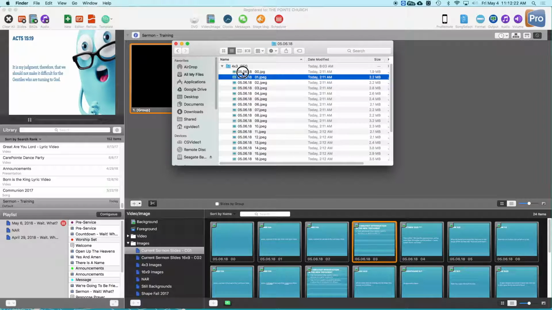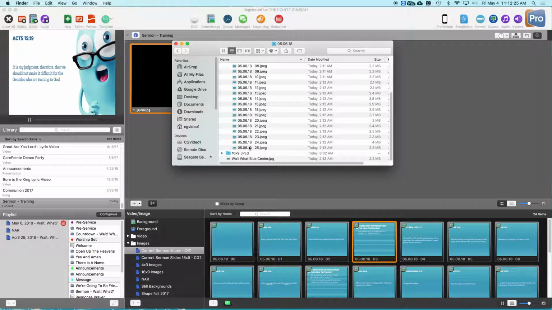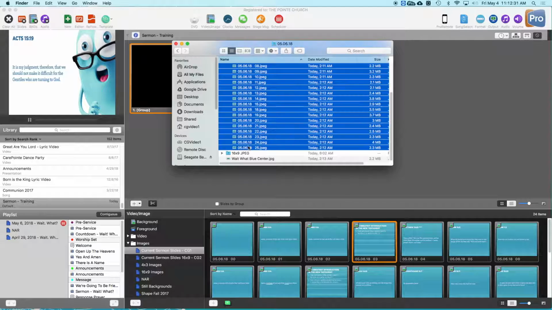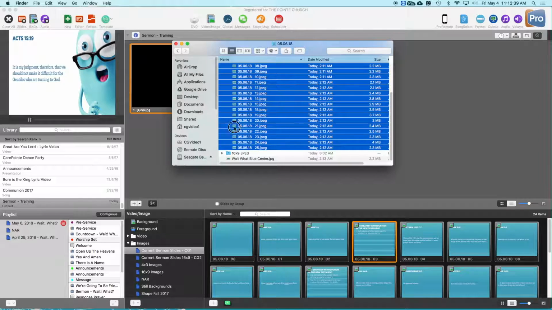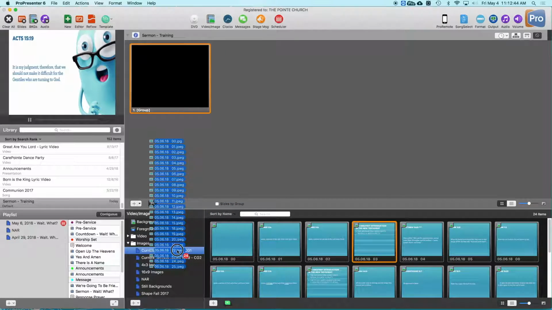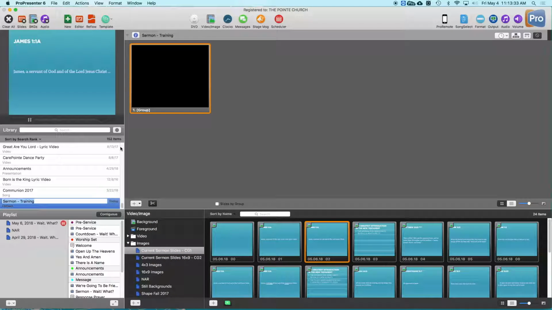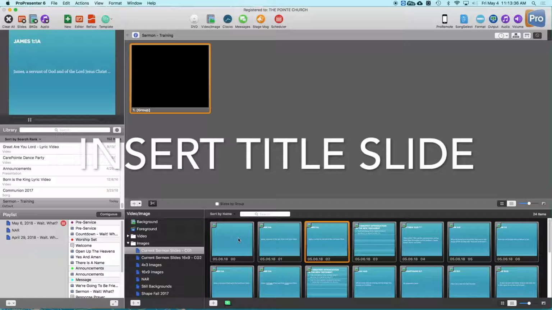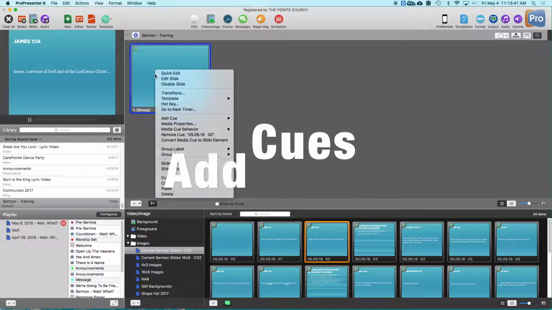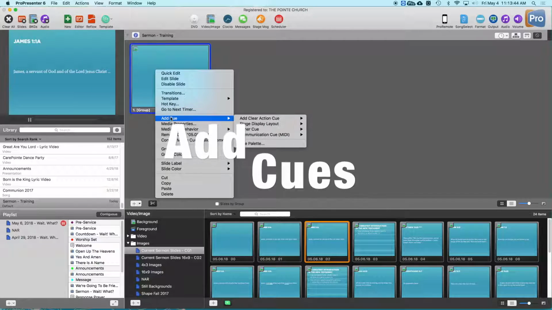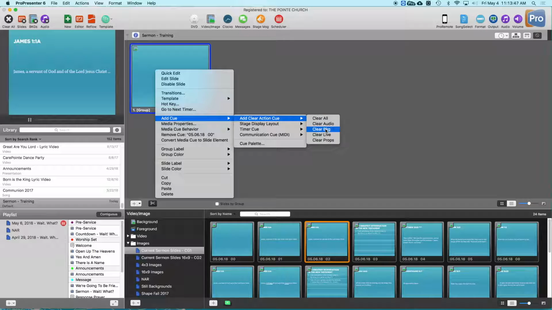So what we do is I select all of them. I click the first one, hold Shift, click the last one. Then I won't right click. I will just drag them with the mouse over to this folder right here. So here, what we're going to do for the first slide is I'm just going to drag the blank one onto there, and then I'm going to add, if it's not already there, clear background cue.